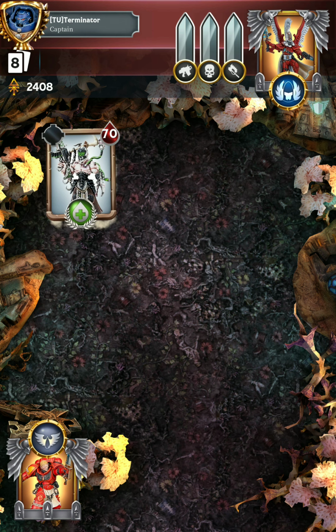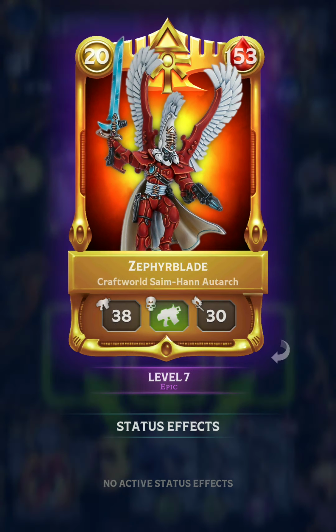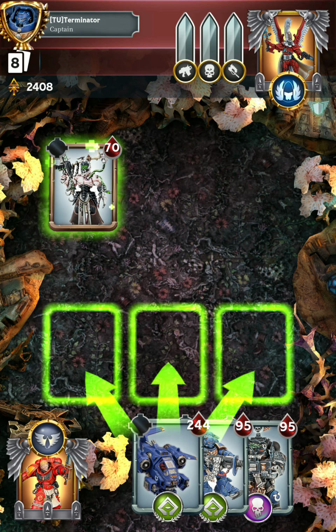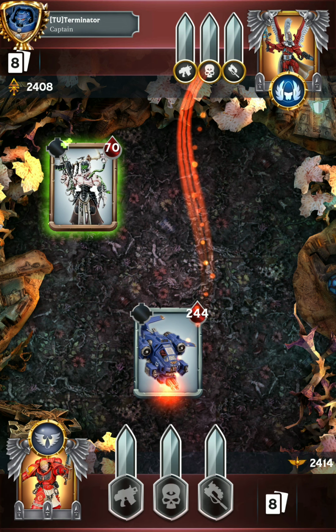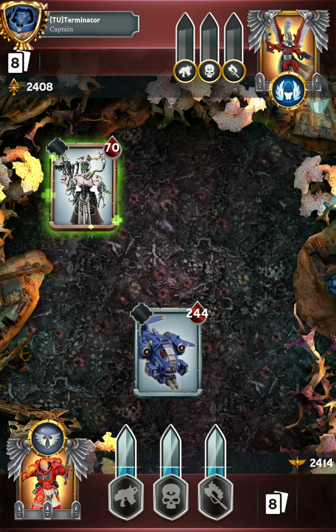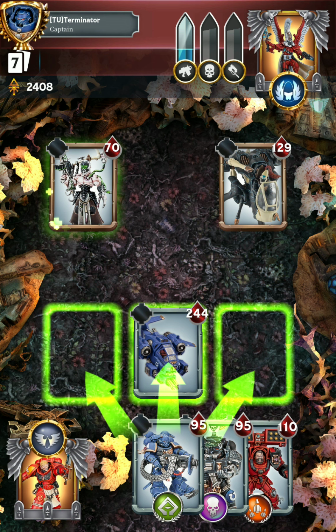So we're going to be playing against another ranged deck led by the Zephyr Blade at level 7. It's a pretty high level opponent, I'd say. About the same number of trophies. I'm going to deploy the Storm Talon gunship first, and they are going to be going first with the initiative.